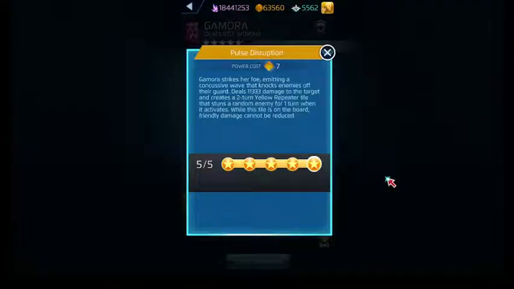And then Pulse Disruption, probably her best ability. It costs 7 in yellow. It deals damage and creates a 2-turn repeater tile that says, hey, all damage from our team cannot be ignored. So no Colossus shenanigans, no shenanigans from Scarlet Witch, anybody that can suppress powers, or suppress damage from powers or matches. And whenever the repeater tile reaches 0, it'll stun a random enemy for 1 turn when it activates.